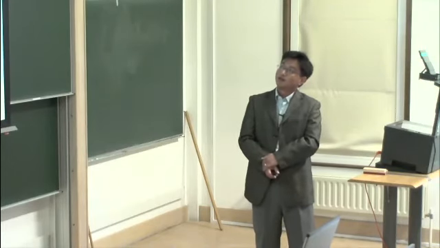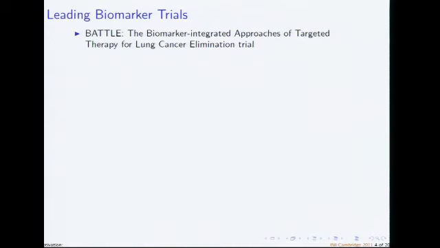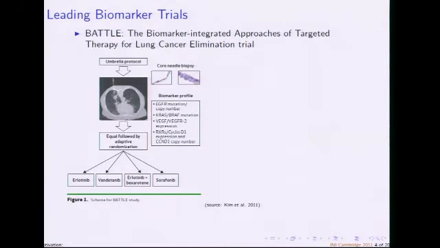So I'm going to review just briefly each of the two pioneering biomarker trials that have been related to MD Anderson. You have heard talks in the early programs, so I don't have to go into the details. The first one is BATTLE, and Jack presented a nice one a couple of days ago. The underlying assumption is that there are biomarker groups, and the adaptive randomization is done within each predefined biomarker group, and those biomarker groups are based on different types of mutations.